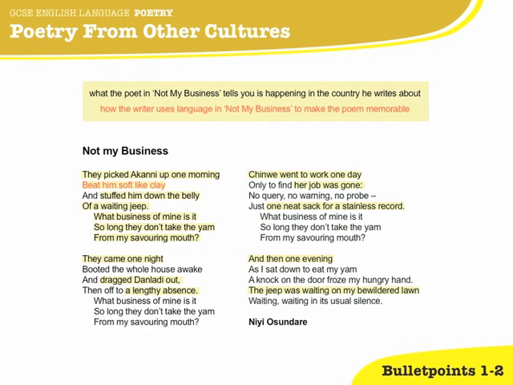Beat him like soft clay. A violent image which compares the victim to clay to give the impression he's been beaten to the point where all his bones are broken. Stuffed him down the belly of a waiting jeep. This personifies the jeep as some kind of hungry monster which devours the people.